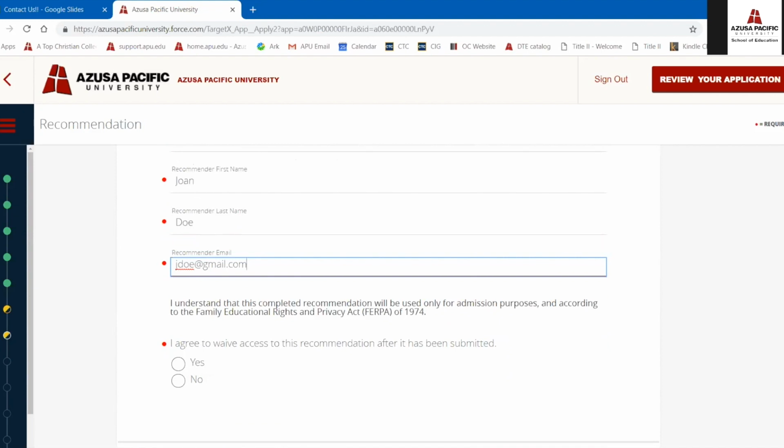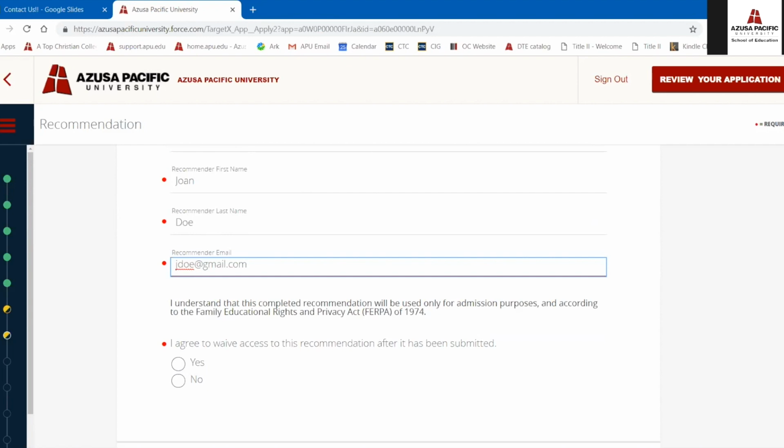The recommender can fill out that form all at once or little by little, and they can save as they go. They can also choose not to fill out the form, and in that case, you will receive a message in email form saying that that person has declined to give you a recommendation. At that point, you'll want to go back into your application and choose someone different.